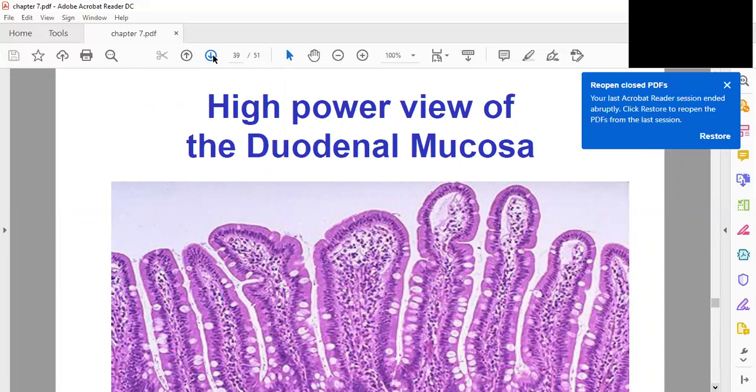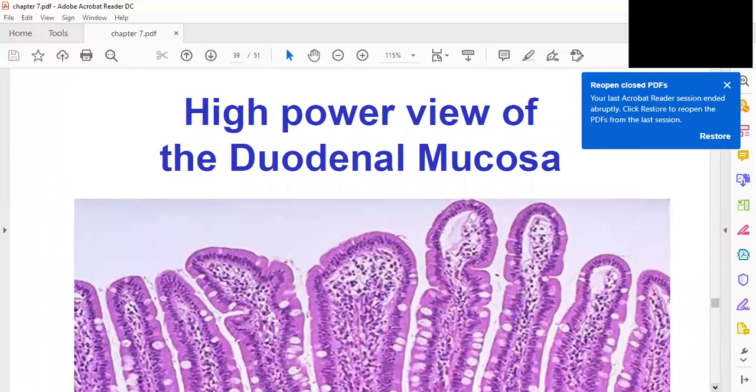This is a high power view of the duodenal mucosa. Here the epithelium is simple columnar, but here we can see the white circles. These are the goblet cells, which secrete the mucin.